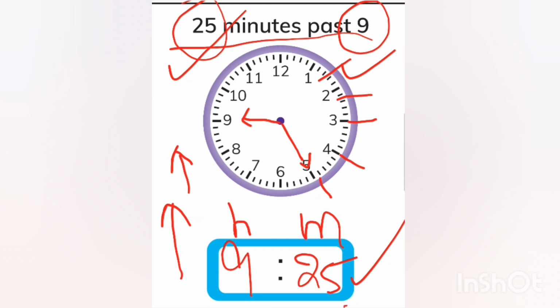This is the easy way to learn by heart all these things. You just have to learn by heart that the hour is shown with the small needle and the minutes are shown with the big needle. And for the minutes, this is a tip for you: you have to use the table of 5, so that you can understand. Hope you are understanding all the things.